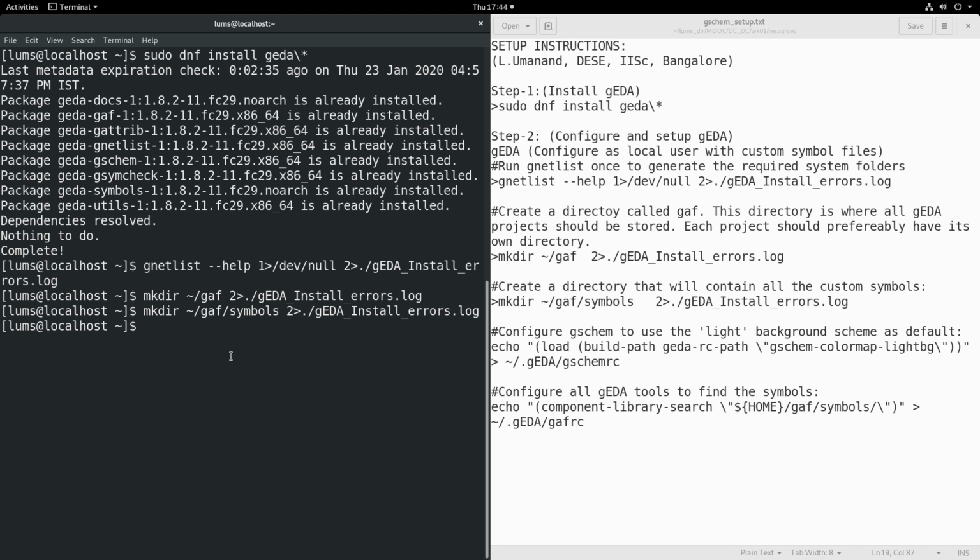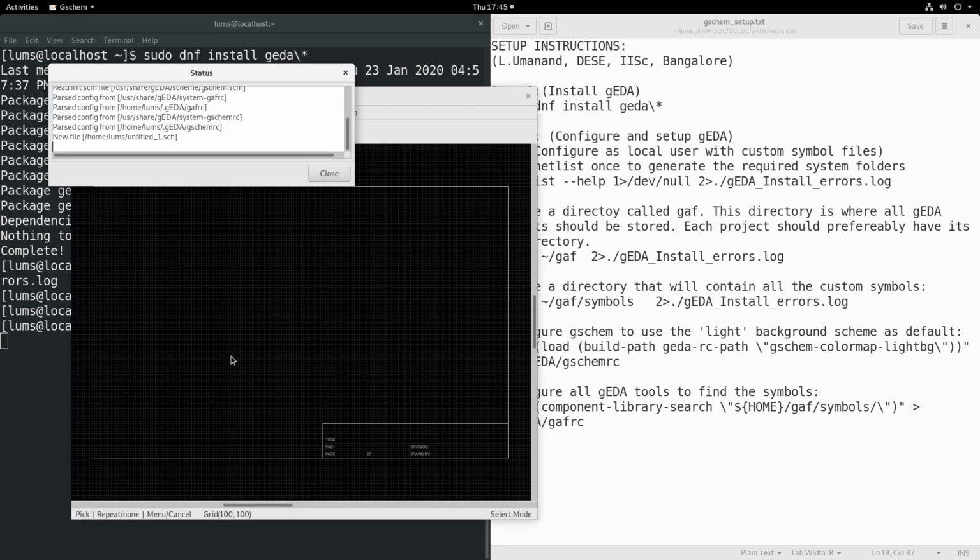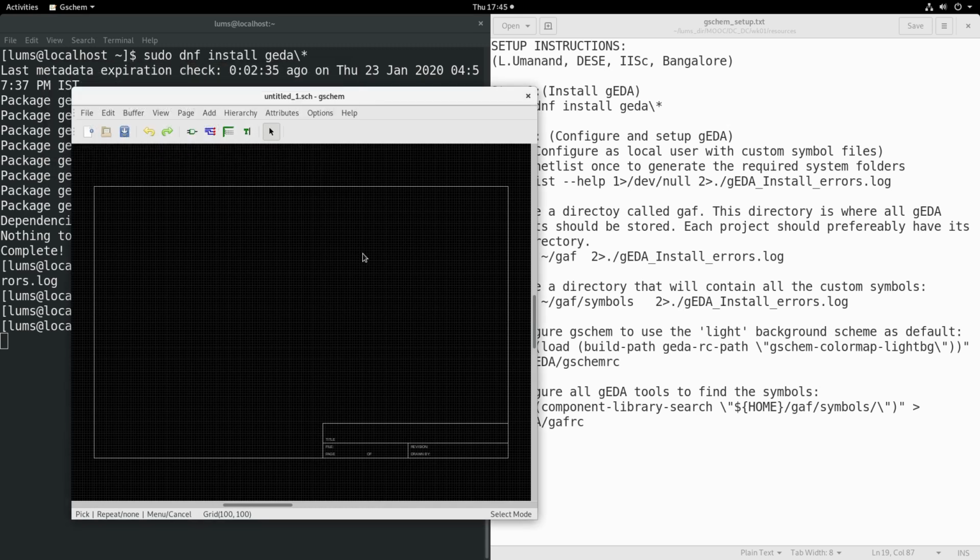if you run gschem now from the command line, for example gschem from the command line, you will see that the schematic editor comes up, but it has a background which is dark. It's a dark background with white foreground.